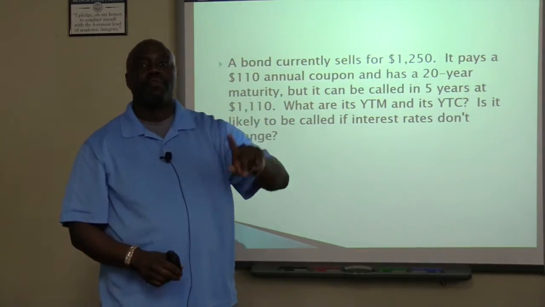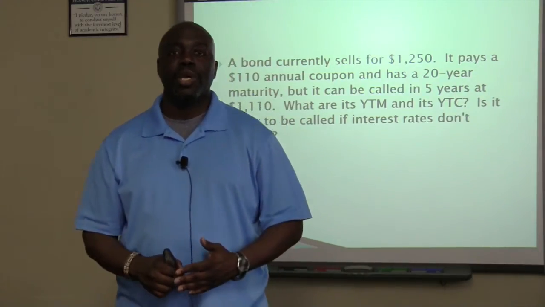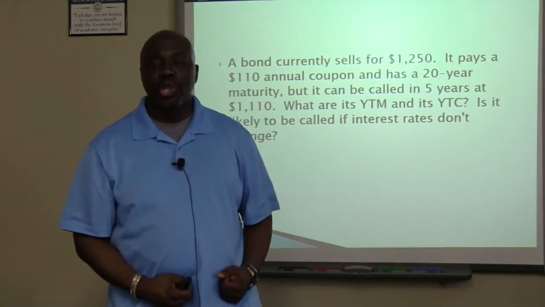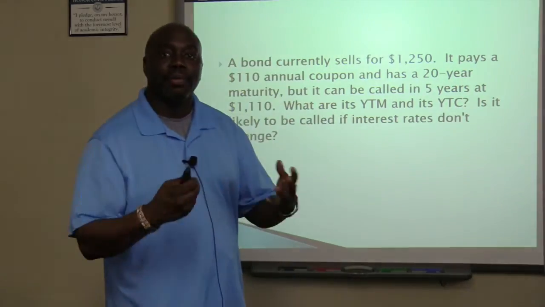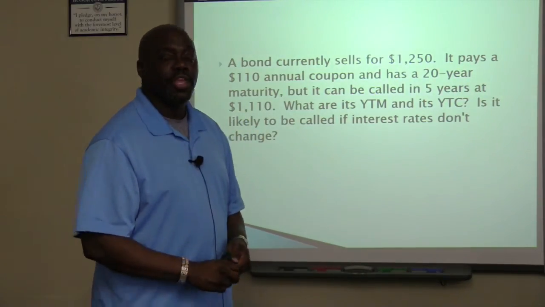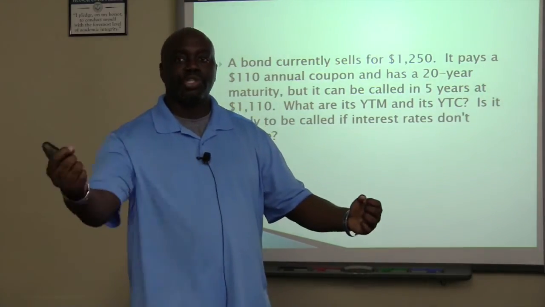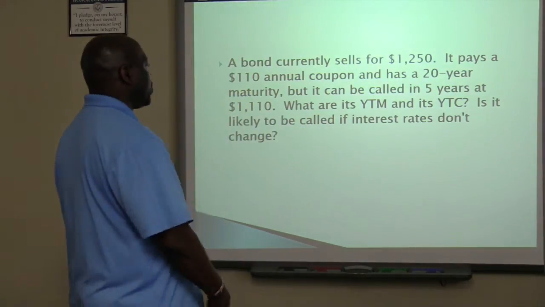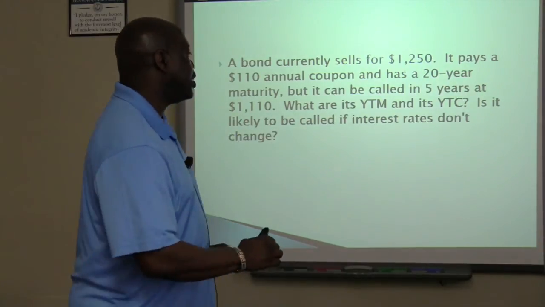Remember when we talked about definitions earlier, I said that sometimes there are call provisions in which the investor or the company might decide to call in the bond early because they need those funds. Bonds have call options that let you pull your investment earlier. But you always want to check your yield to maturity versus your yield to call because you don't want to lose or waste money. So first we have to figure out the yield to maturity.